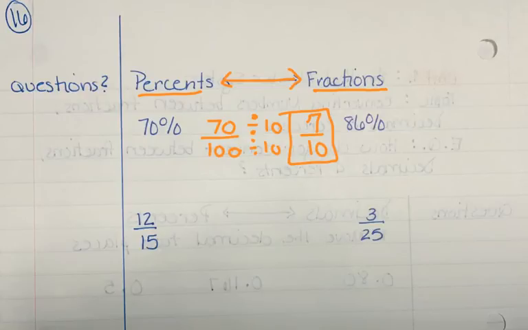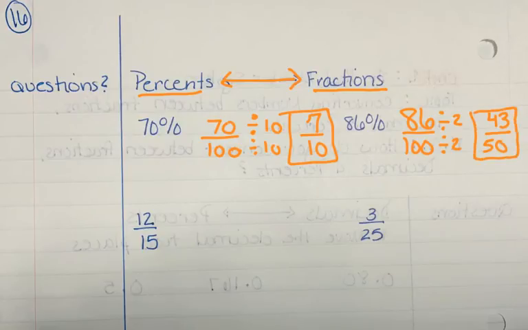Same thing. I need to put it out of 100, so I end up with 86 over 100. I have to figure out what my greatest common factor is. I'm really noticing that just 2. So I'm going to divide them both by 2. So 43 over 50. Now this one's kind of challenging. You can just go through and check all the factors of 50 to see if they go into 43 to determine if that is a fully reduced fraction.